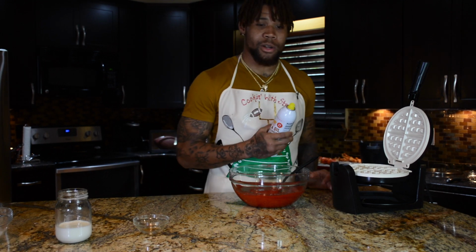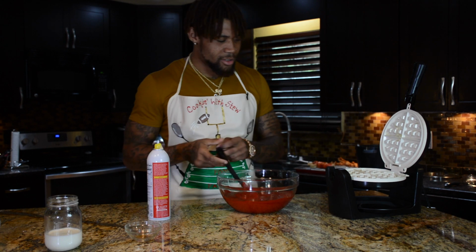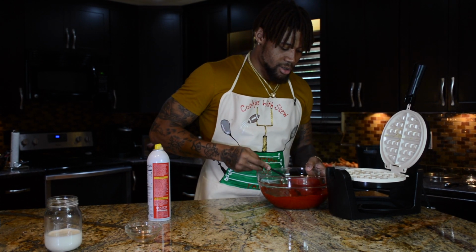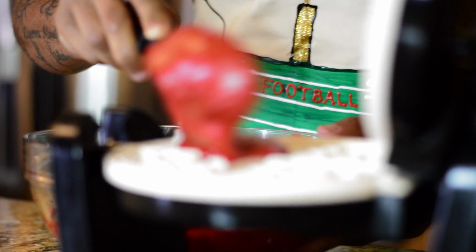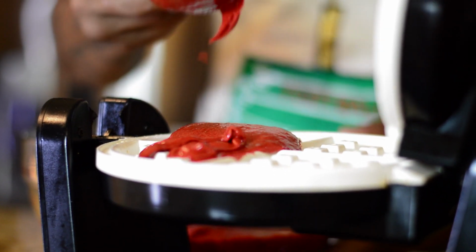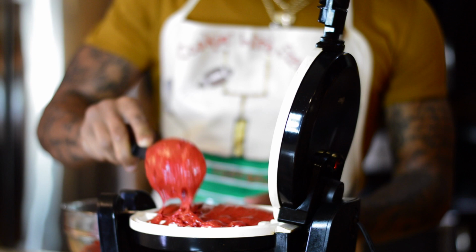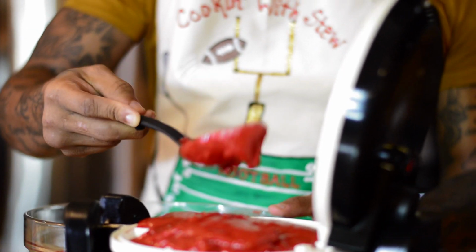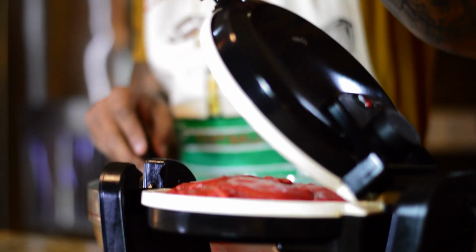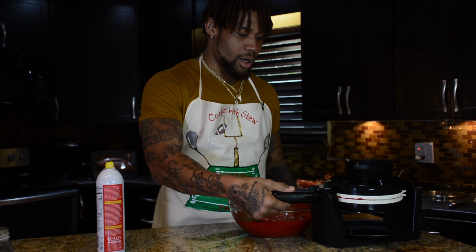The first thing I'm going to do is spray. I'm going to use my canola oil spray. You can get it from any convenience store. Oops, too much. Spray is so funny. Now a nice scoop. Try not to be too messy with it. Try to fill each side up, so you try to get them all even. Might be hard. Now all we gotta do is wait.